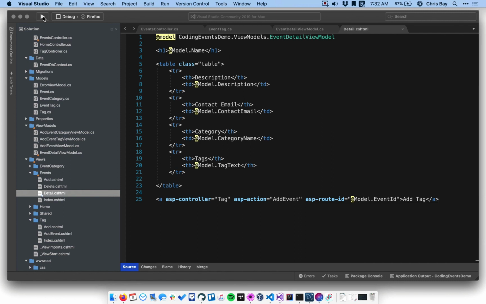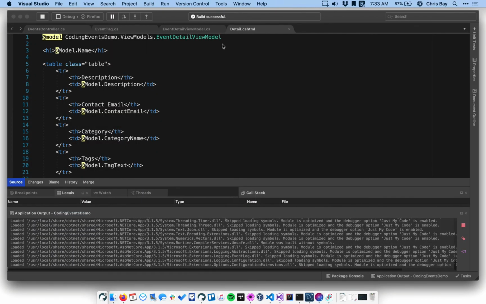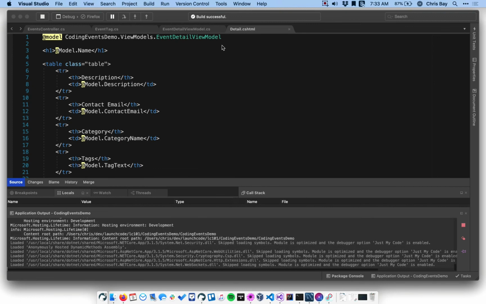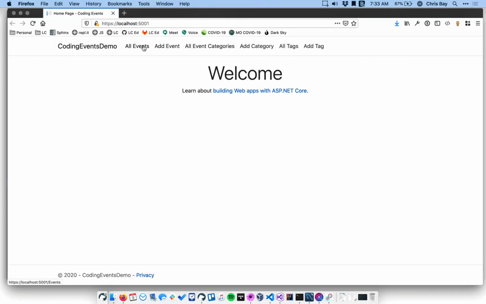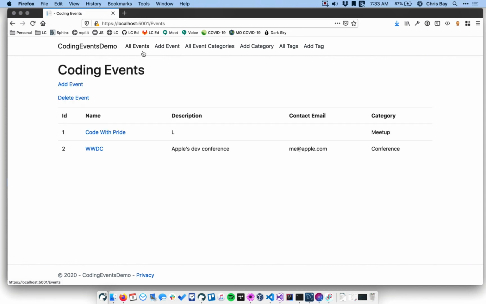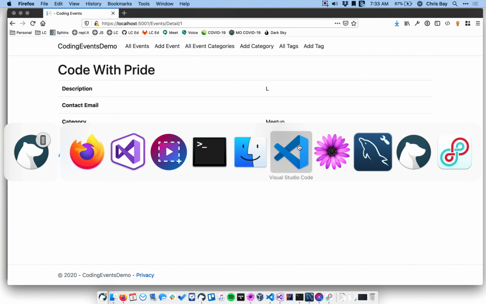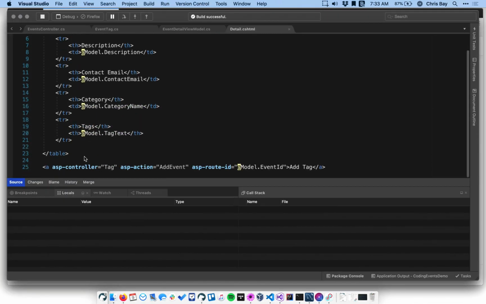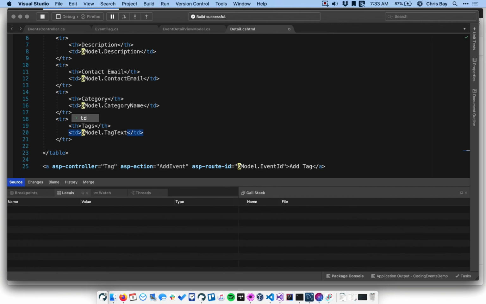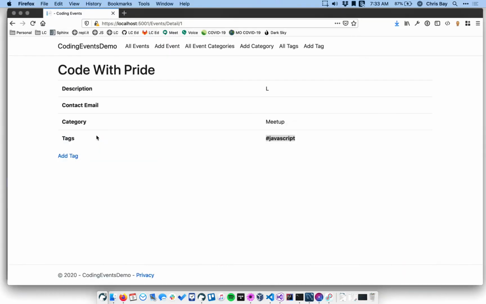Let's go ahead and test this out. And once this gets started up, we should be able to go to the main event listing, click through to an event details view, and see this. See, one mistake here. This is bold. I made that a TH instead of a TD. Let's go ahead and fix that. TD. Oh, there we go. So next time I restart, that'll be unbolded.